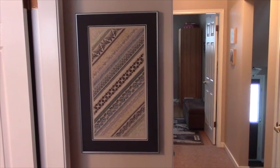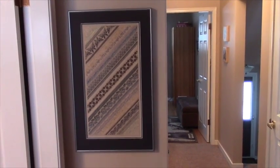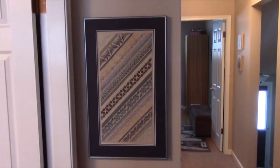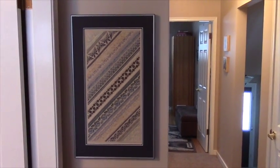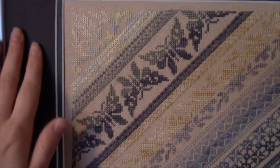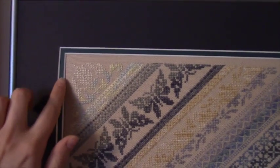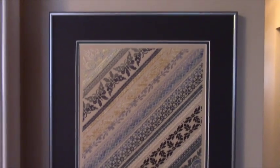So this is in our upstairs hallway. I'm actually standing in the bathroom right now just to show you the full thing. There's not a ton of light out here, so I'm sorry about that, but this is the twisted band sampler that I finished last year, and my mom chose the frame and the mat. So the frame is this beautiful, I guess it's a double mat. The frame is this silver, there's a dark blue, and then kind of more of a teal. And so that is my twisted band sampler.